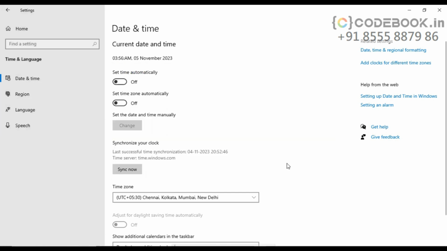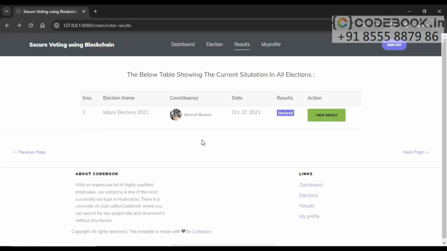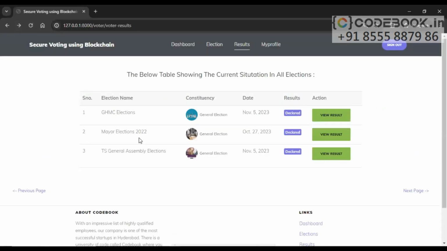Change. Now let's come back to our application and refresh. Now you can see all three elections coming, because these two elections have the same date. Let us view the result of this third election, which we have given one vote.